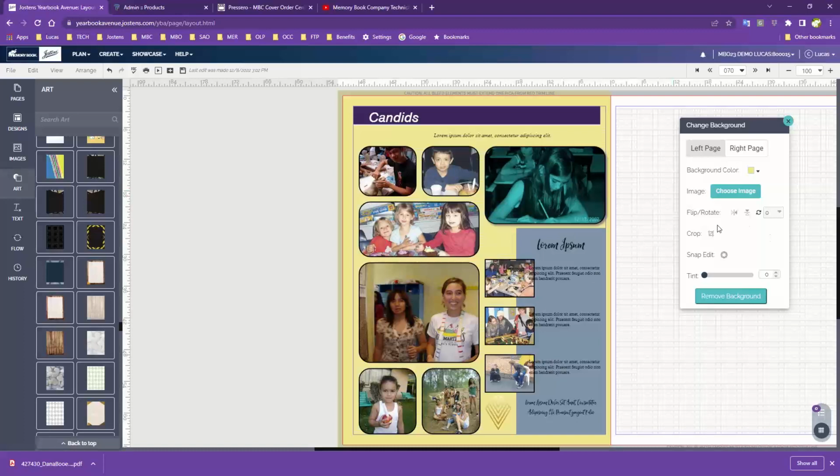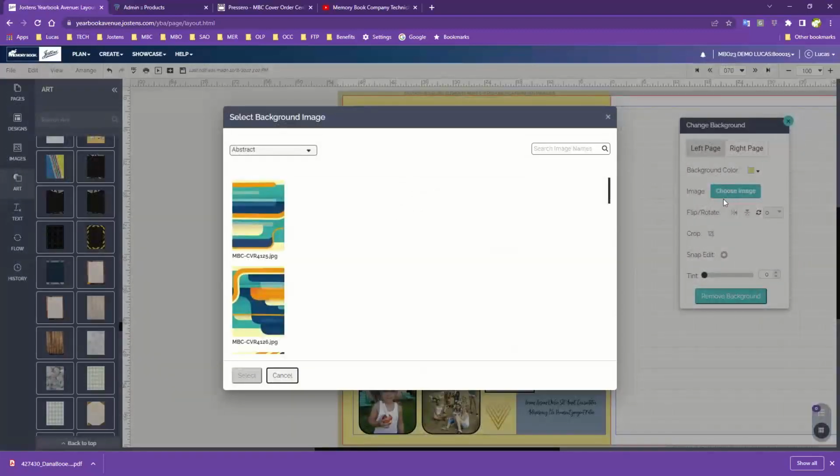All right. Now, coming down here, if you want to get to our theme art, here's where you'll go to Choose Image. You'll also use this if you yourself have any backgrounds that you've uploaded from outside of the program.